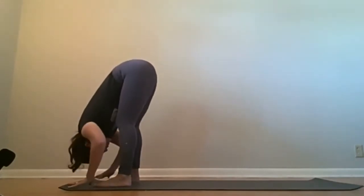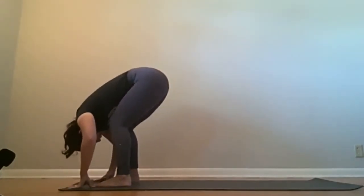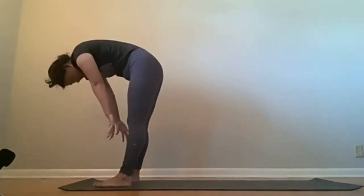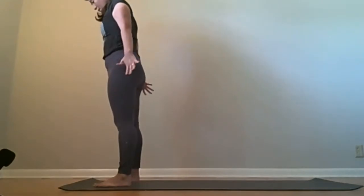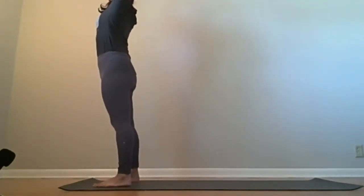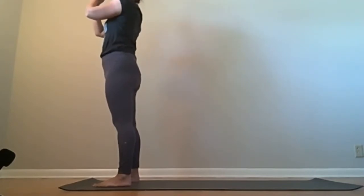Release your hands down towards the ground. Press down into your feet, knees will bend, and then push the floor away to rise up into mountain pose, stretching tall, arms reach up. Join palms together and draw them to your heart center.